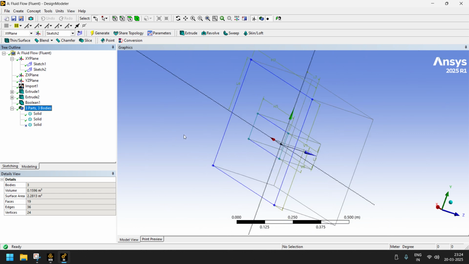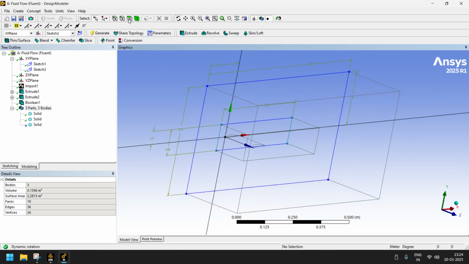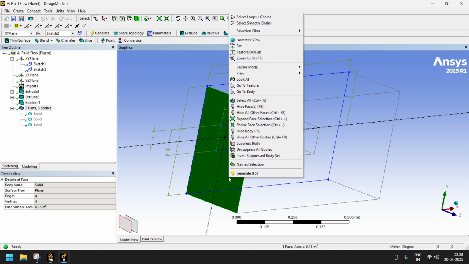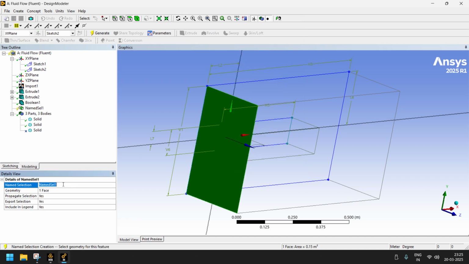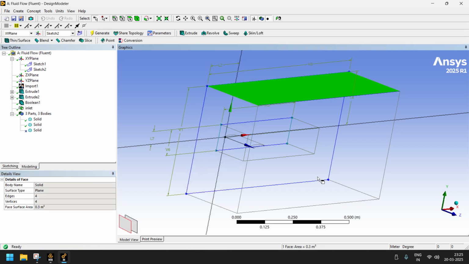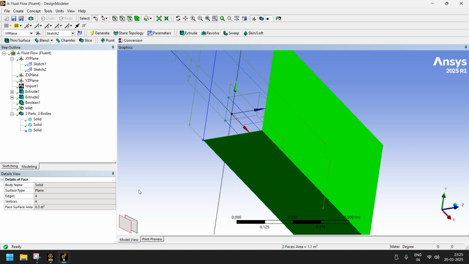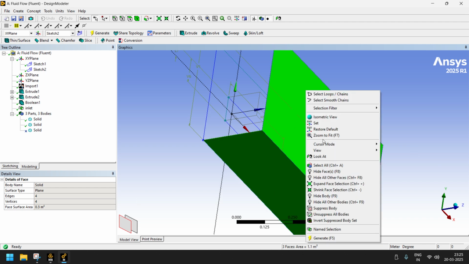Then you have to go for the boundary name assignment. For example, select the face here, so you can select the body, face, line, point, and all. Select the face, and this face will be the inlet. So right click, go to the named selection. This will be the inlet. Generate. Then I can take these three sides as the free slip wall or far field wall.